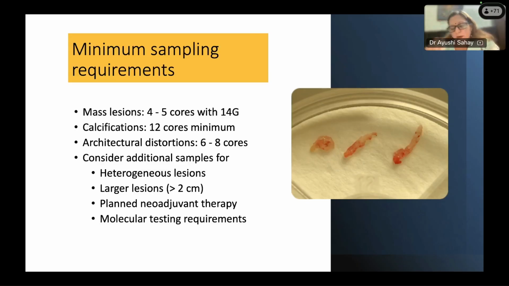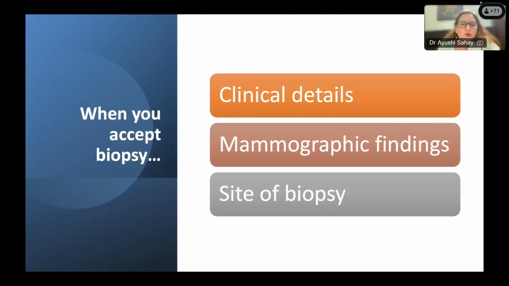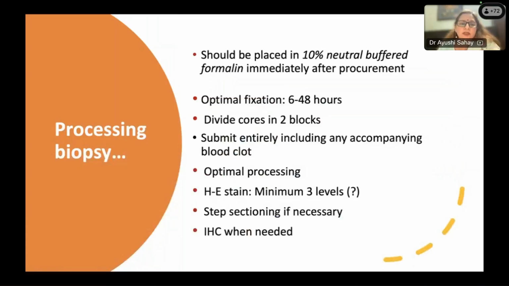Now here it is also important to remember that the number of cores should ideally be divided into multiple blocks so that you have enough material for testing. And when you accept the biopsy, you should receive it with the patient's proper clinical details and mammographic finding, and you should know the site of biopsy. Now, the processing of the biopsy is as per routine histopathology.